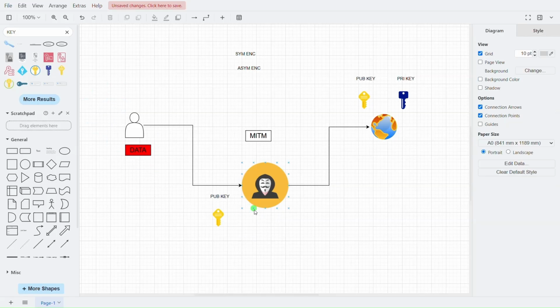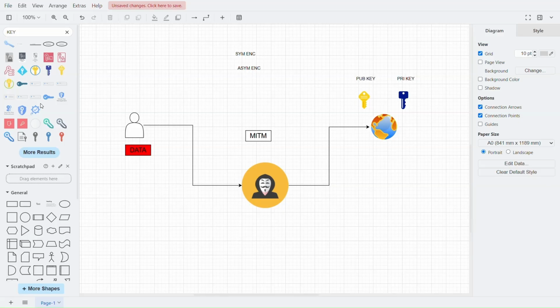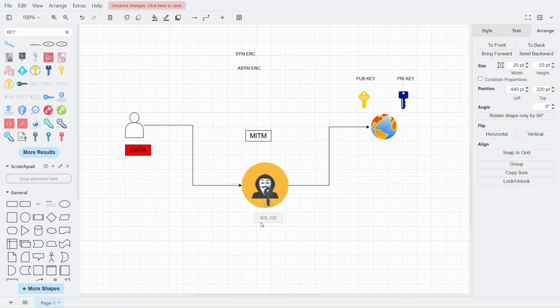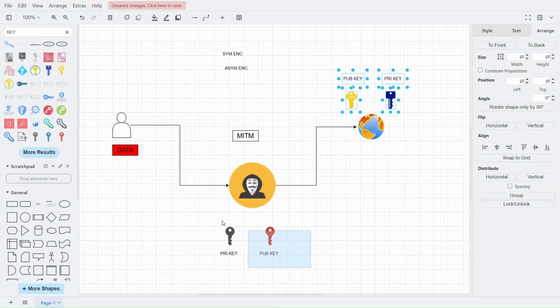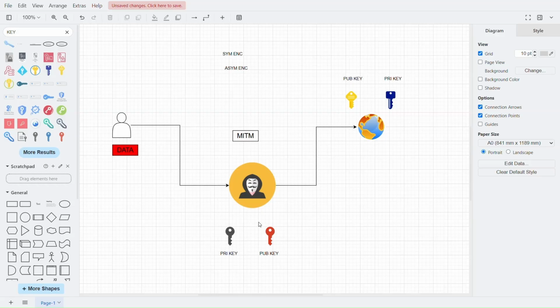This is for the server. We don't need this here. Now, for example, there is another key, this and this. Let me put it as public key, that is red, and there is a private key for the hacker. Now this server is also having the public and private key, and the hacker is also having the public and private key. Now what will happen is, this hacker will act as a server for this user, and this hacker will also act as the user for this server.